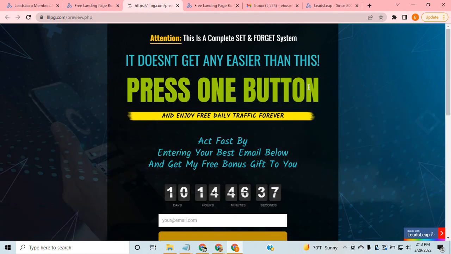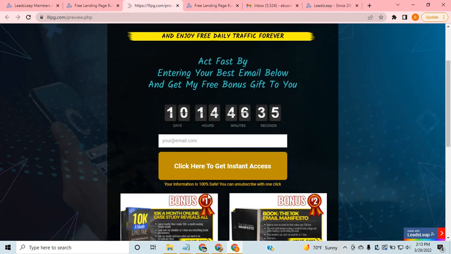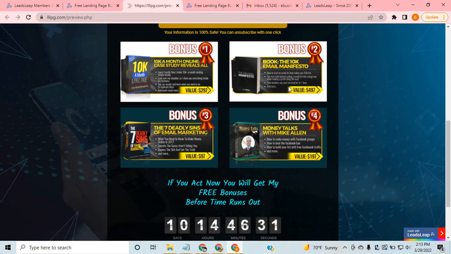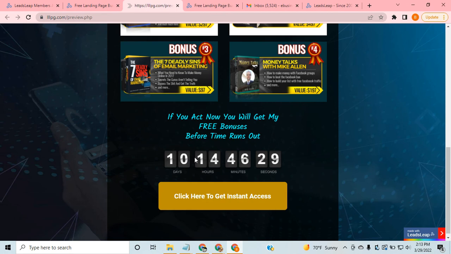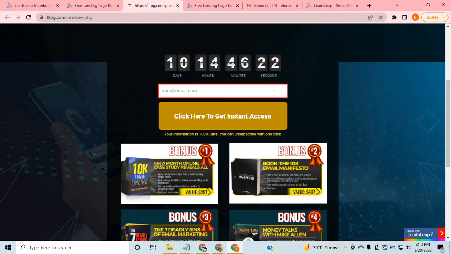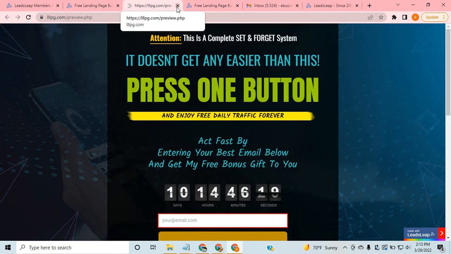Alright, now here's our page. It's counting down 10 days. So when they enter their email, they can hit submit. They're going to see what bonuses they're going to get. You're giving more incentive. They're seeing the timer again. If they click this, it takes them immediately back up here to the opt-in form. So the page is working beautifully.